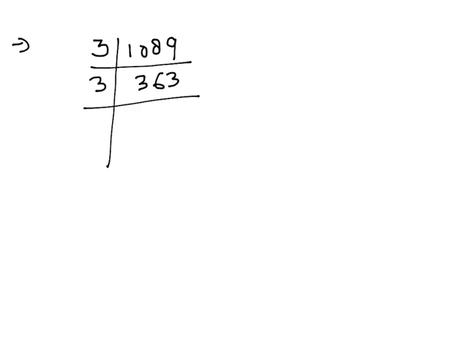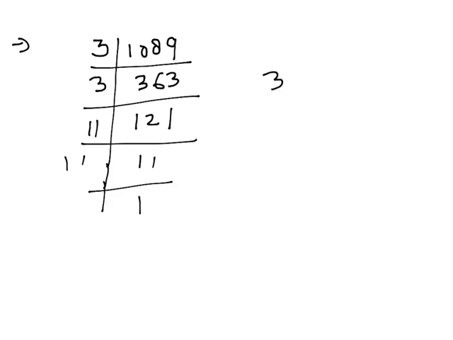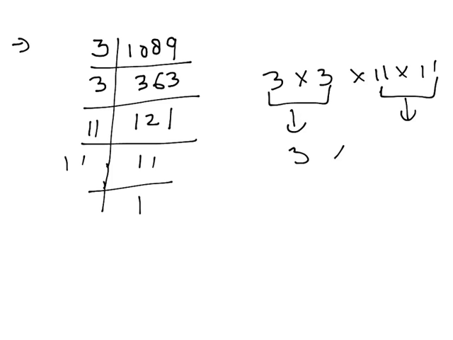The next number we have is 1089. We start dividing it by 3, and we are left with 363. Then again by 3 we get 121, and the number that divides 121 is 11. Here we get 11, and then 1. Let's make the pairs: 3, 3 and 11, 11. One pair gives us 3 and the other pair gives us 11. So it means 33. 1089 is a perfect square of 33. This is the prime factorization method.